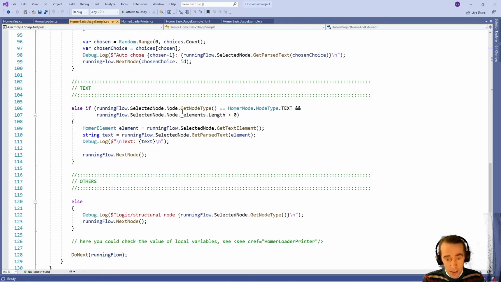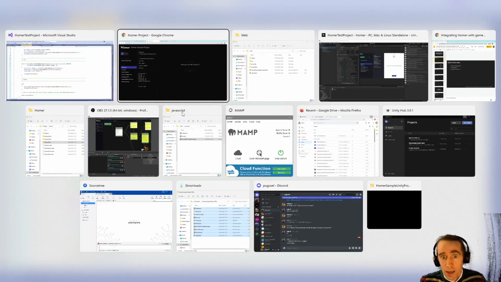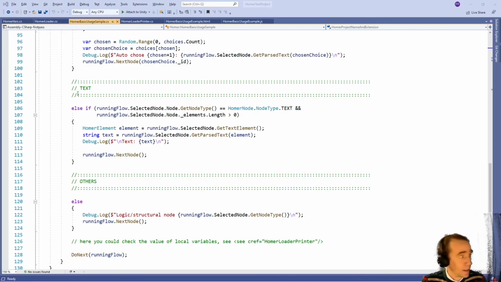I think this is basically it. Let me check my notes. Yeah, of course, remember to do backups of all the JSON files of your projects, and also please, if you're using Homer in a commercial professional project, remember to support us so we can keep maintaining and adding features and also maintaining all the plugins.